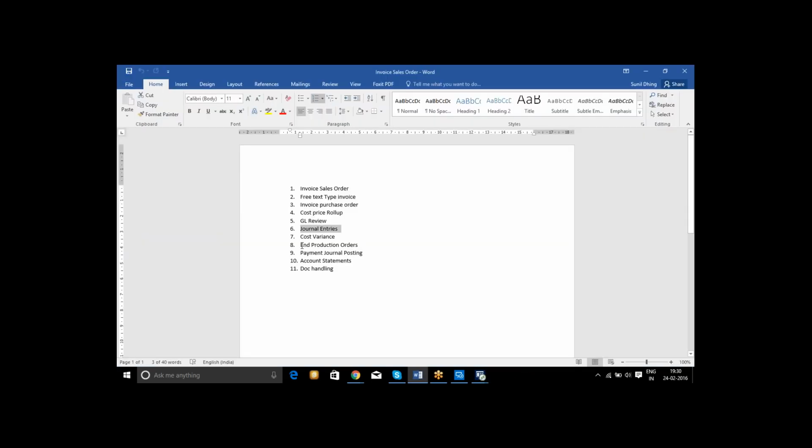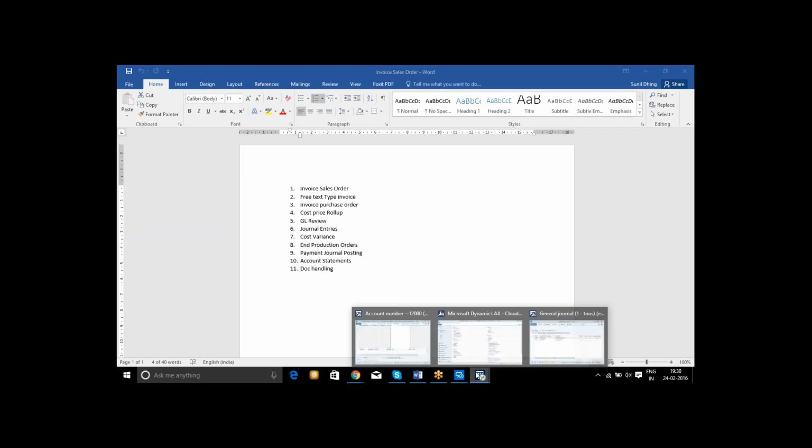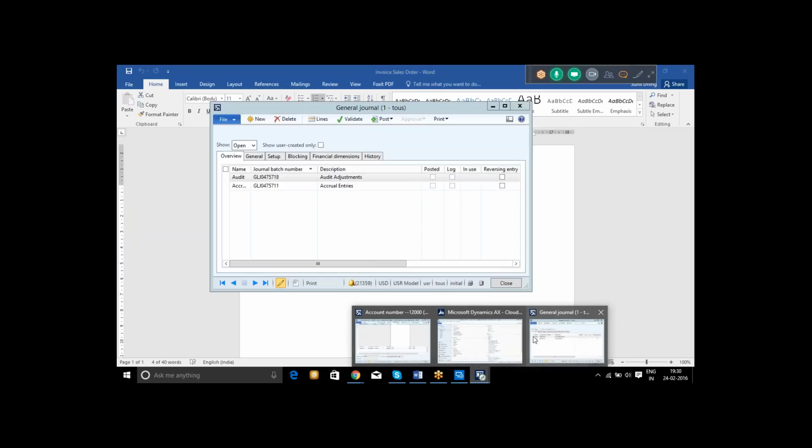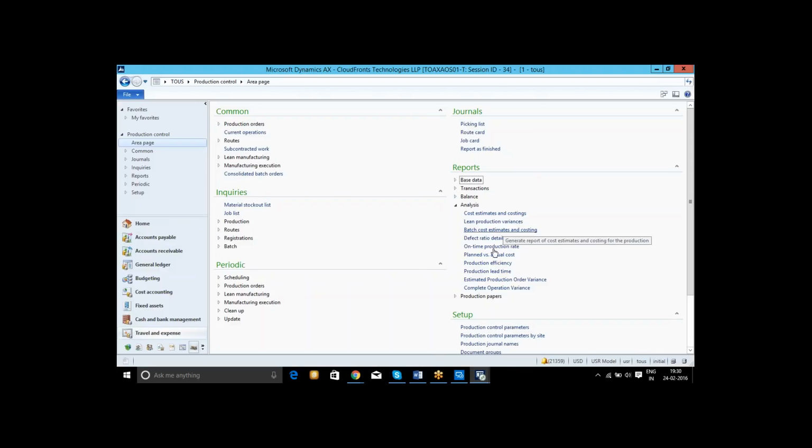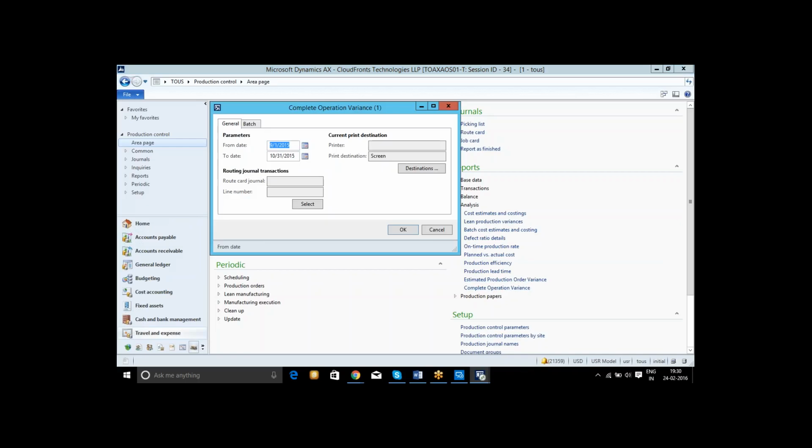Okay, now ending of... one minute. These reports you can easily export. Just again open this report for some lesser period.